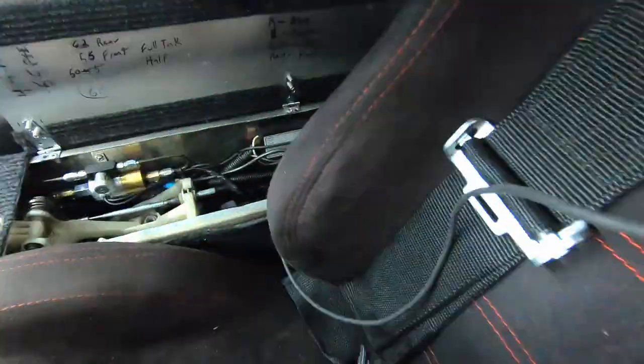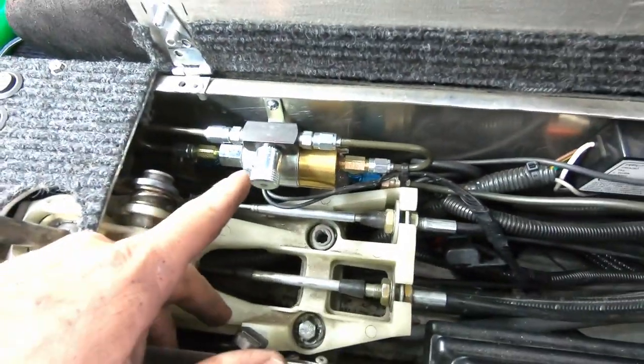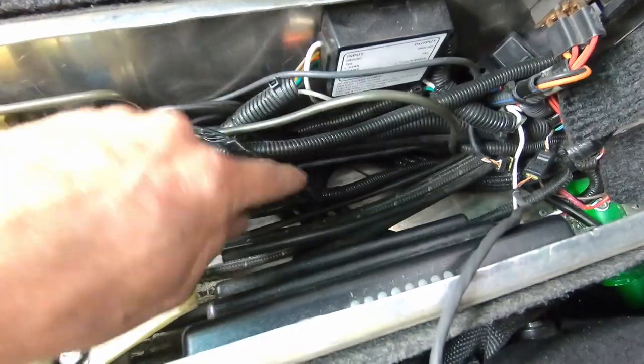Alright, so I got the solenoid wired in. I didn't do any time lapse on it because that's kind of boring stuff, but I'll show you what I did, and then I still have some other stuff to wire up. So, got the cover back on, got the solenoid wired in.